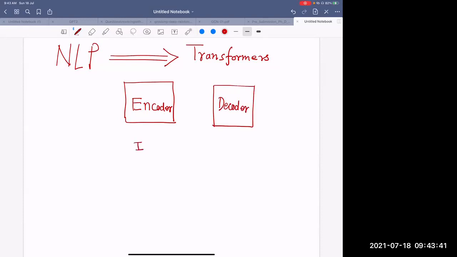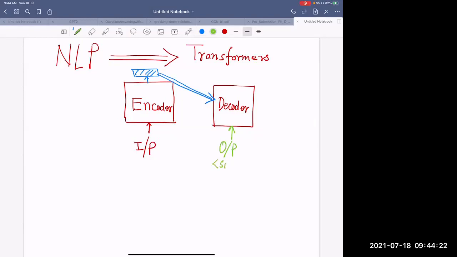So some input will come in, and we will get some output embedding. It depends on how you are going to give that embedding to the decoder. Let me write it like that: that is the input and the type of output you are predicting.